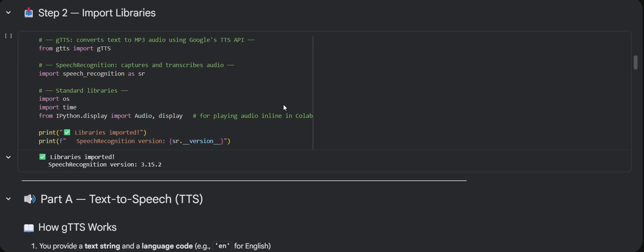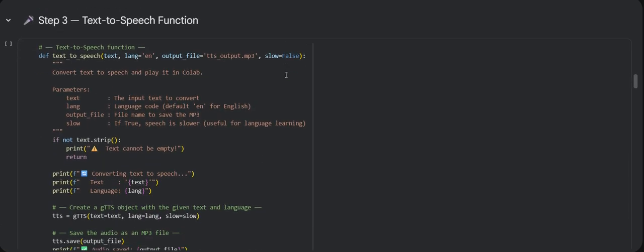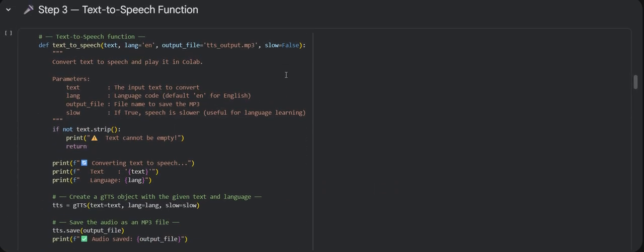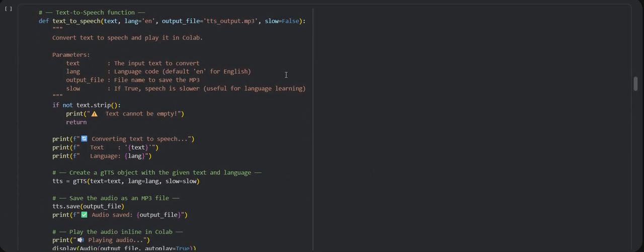Now we are moving on to step 3 and step 4. First, step 3. Steps 3 and 4 cover the text to speech functionality. We define a function called text_to_speech that takes the input text, language code, output file name, and slow flag as parameters.